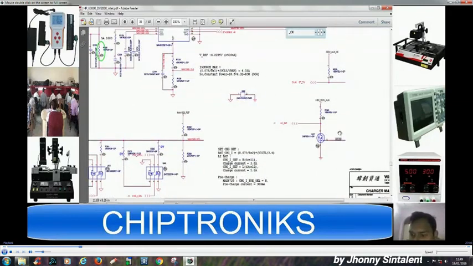Now this AC_OK is the output of the charger IC, and when AC in, DC in is coming, then the charger IC would generate it. I have already explained in the charger IC class how this AC OK is coming. So this AC OK would come at the gate.